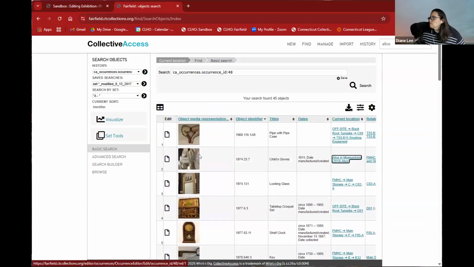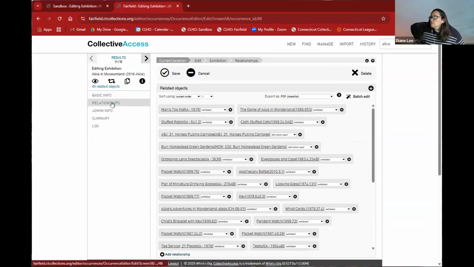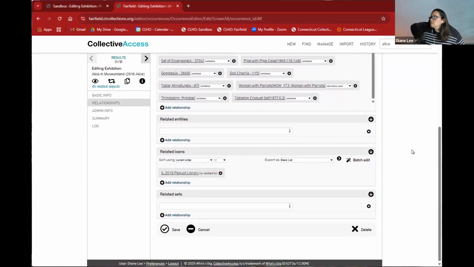Which is why, oh, we're getting to the day part. So let me go. The relationships, objects, related entities. This works well, especially if you have a guest curator you want to mention, or an artist that you're focused on. We did a show, gosh, like 2-3 years ago now, that was focused on a particular artist, so it was kind of cool to put that in as an extra thing.